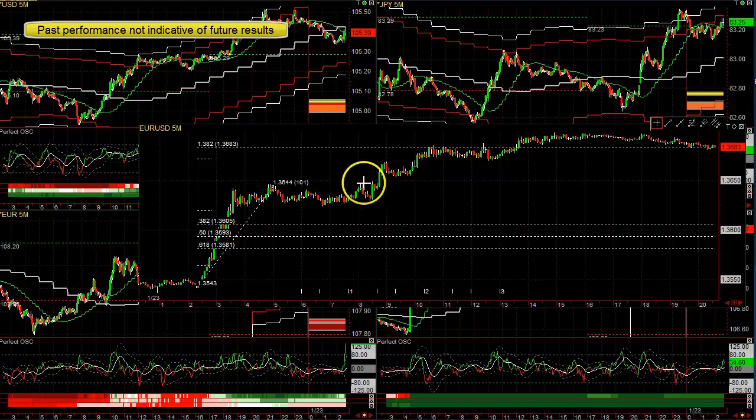For instance, if you buy this breakout and this is initially your stop, once it goes up a certain distance or spends a certain amount of time, you're putting your stop really close to break even. So if it failed to go higher, and it pulled back and stopped you out, you're going to lose a lot less than your initial risk. Probably half of my losing trades are less than what the initial risk was. So every time you see me talk about risk versus reward, keep that in mind.